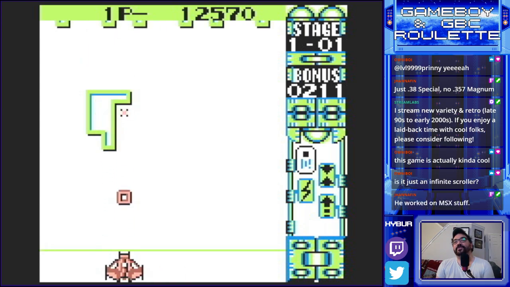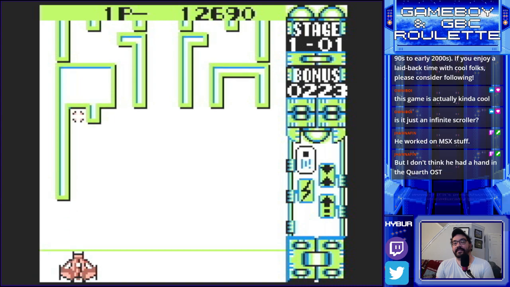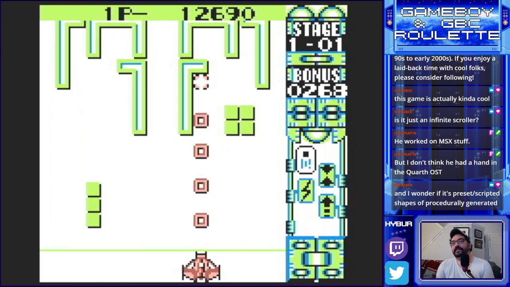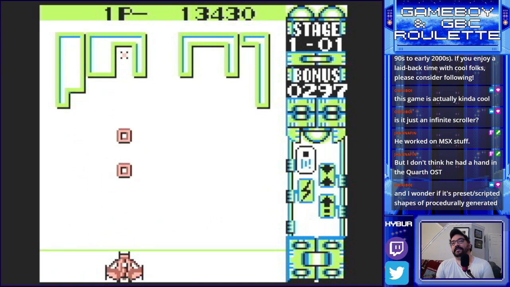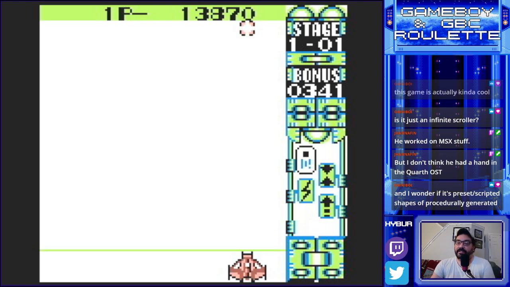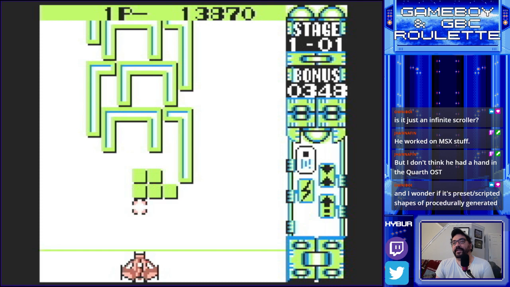Oh, you can hold up to make it scroll faster. Oh, you can hit up to make it scroll faster, guys. I guess it's getting faster. I don't think he had a hand on the Quarth OST. And I wonder if it's preset scripted shapes or procedurally generated. I mean, you can hold up to make it scroll faster.